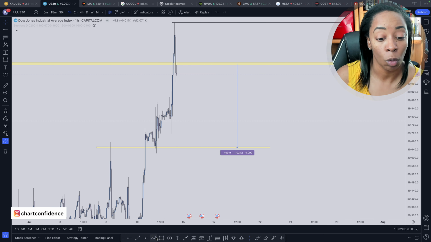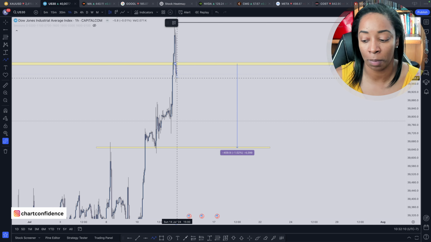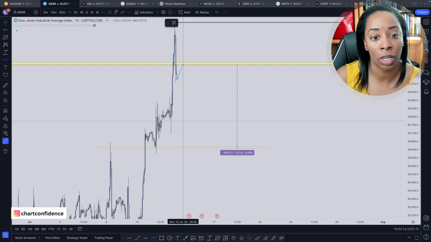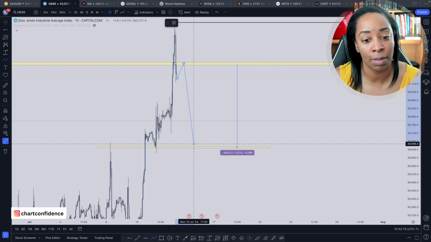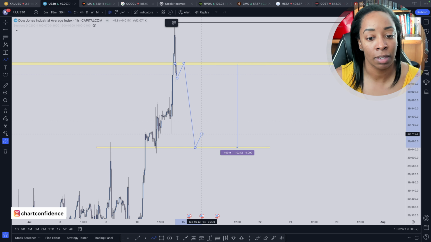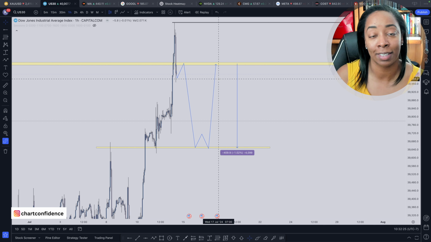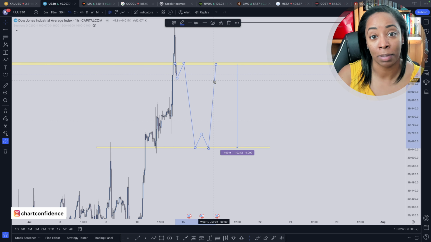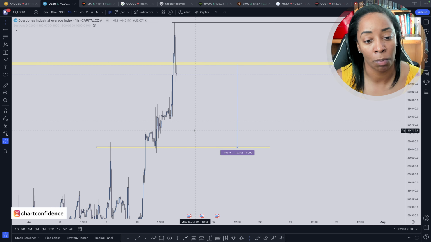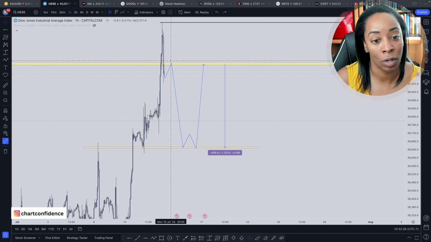So one thing I noticed here is that price came back below here. I started to talk about this earlier. Came back below here. There may be another type of retest that hit the 40,000 level, and then it may come down here and then bounce around and then continue to go back up if we continue with this bullish momentum. So my bias is going to be buys for this particular market. So that's pretty much one of the game plans.